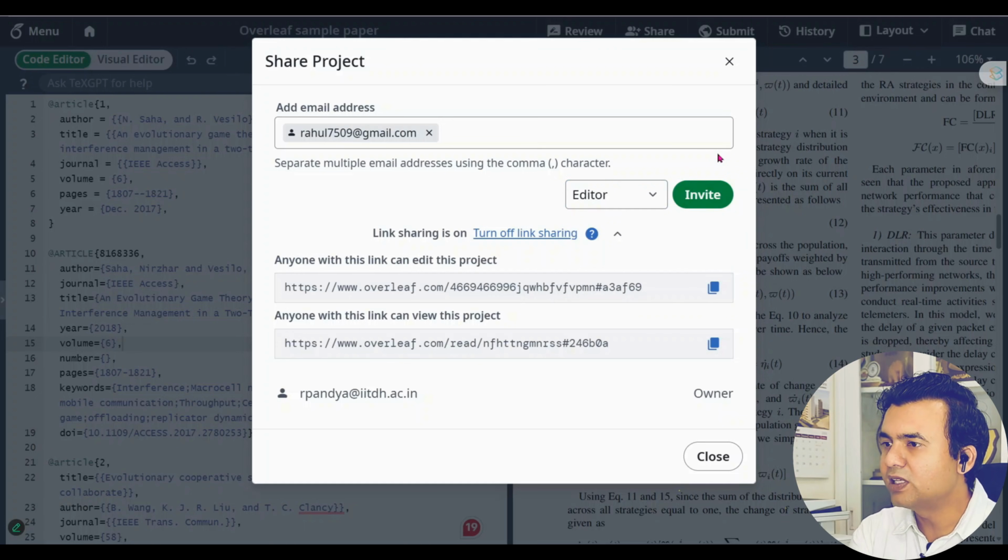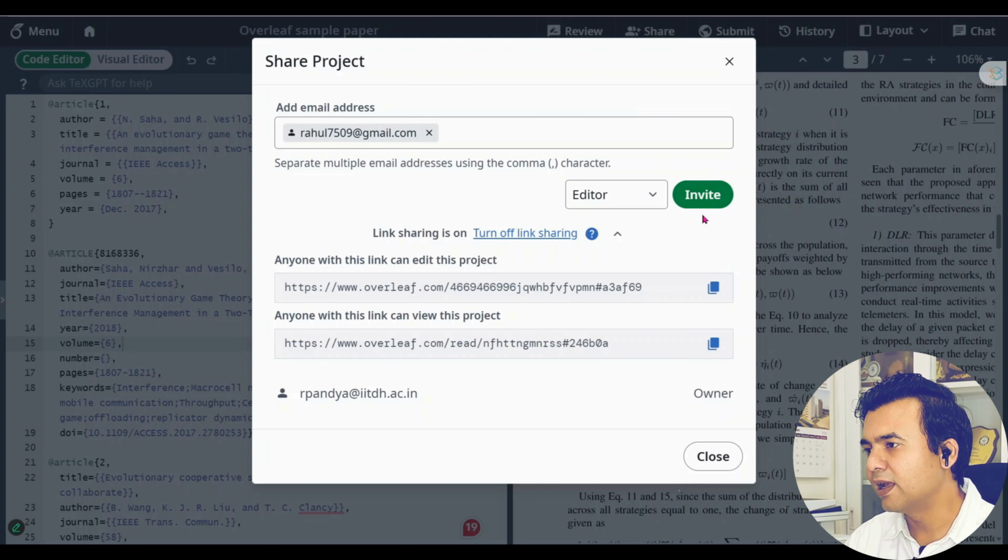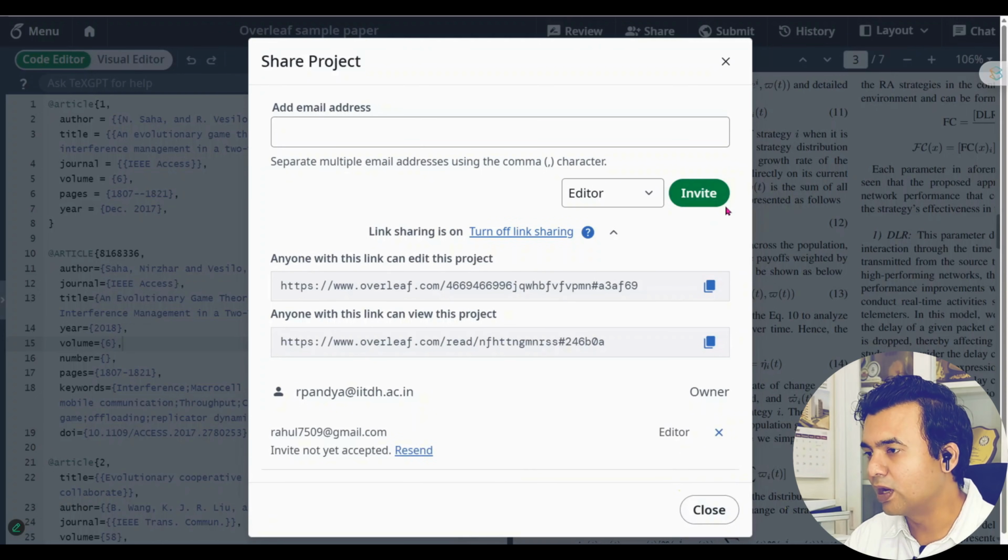So this helps to work among the team, all the team members. They can share and insert each other. And then the co-authors or your collaborators can edit or add their content.